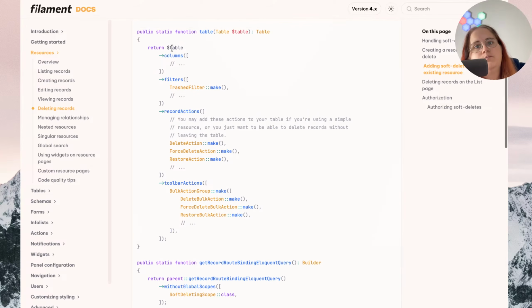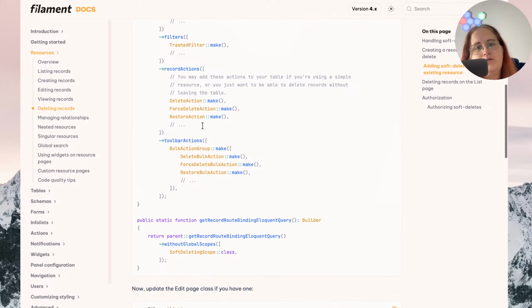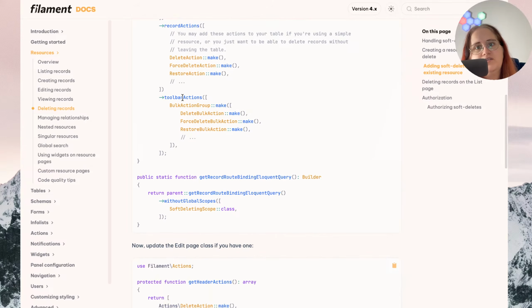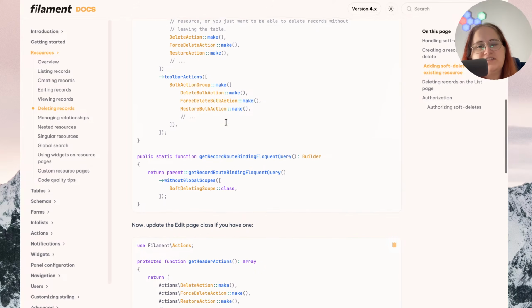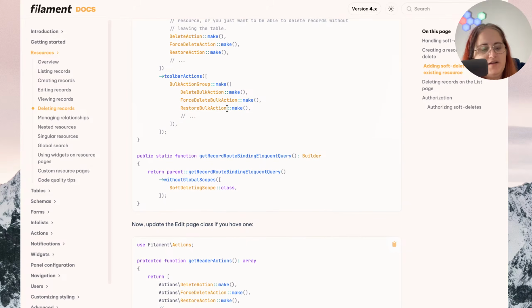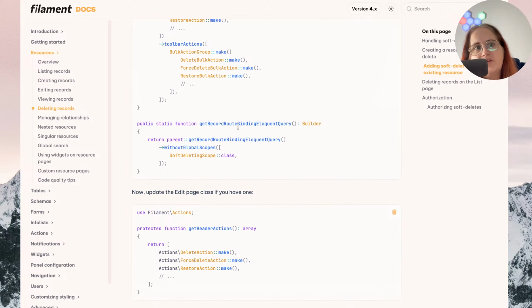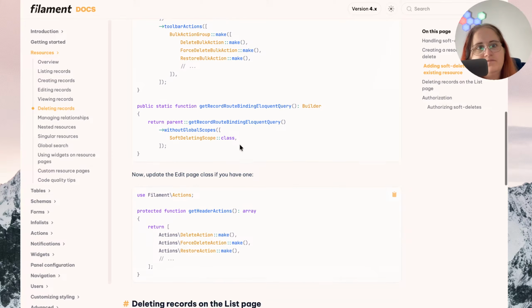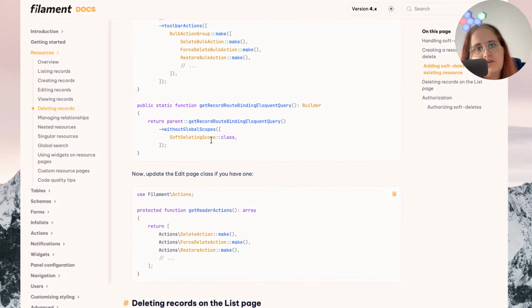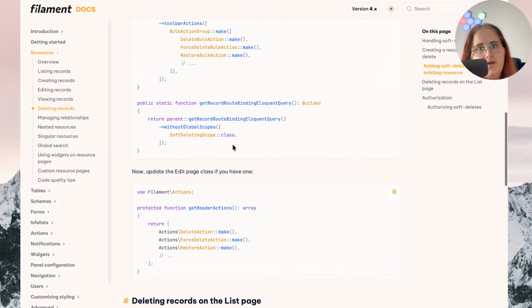We have the whole table here with the columns, trashed filter, record actions, delete action, force delete action, restore action, toolbar actions, bulk action group, delete bulk action, force delete bulk action, restore bulk action. And then we have public static function getRecordRouteBindingEloquentQuery, return parent getRecordRouteBindingEloquentQuery. And then we have the SoftDeletingScope class.